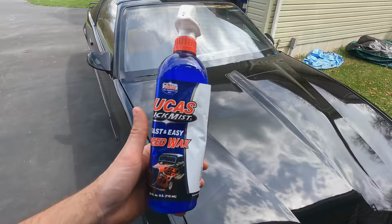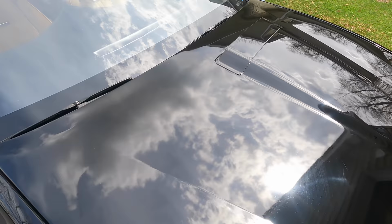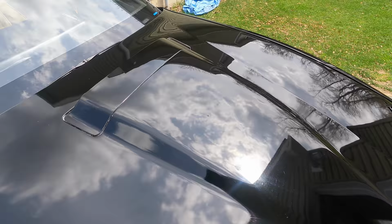I'll tell you what, guys, this stuff, Lucas Slick Mist, does an amazing job at really bringing the shine back out. Look at that. I didn't even wash it. I used the California Duster, got all the dust off, used this, and man, did it bring the shine back. Look at that. My buddy Jimmy Monroe recommended this, and this was the first time I've used it. I love it. Absolutely love it.